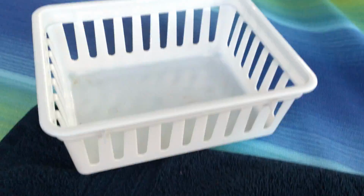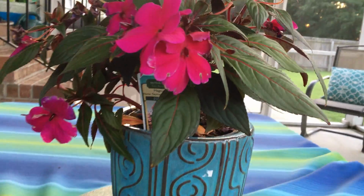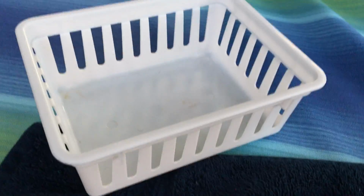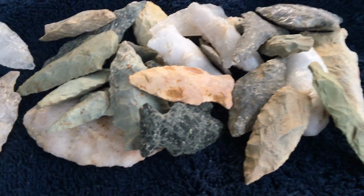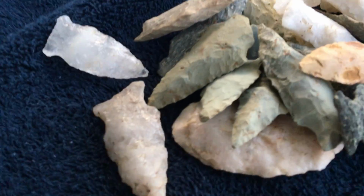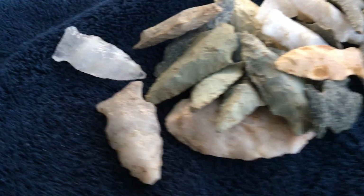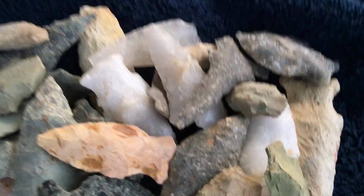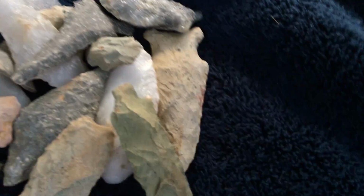But I took this basket, just having fun this evening. Nice color on that, isn't it? Just having fun this evening, and took this basket, dumped them out here, and it just struck me. I've got to do a bonus giveaway, something that's different and unique that hasn't been done. I'm not always just looking for something that has never been done, but just find the right way to do it. Never know with boys and what have you. I might find an interruption come. Never know. But you just got to go for it, you know.